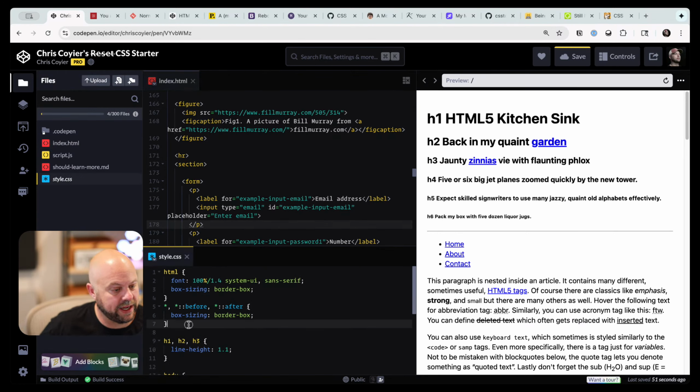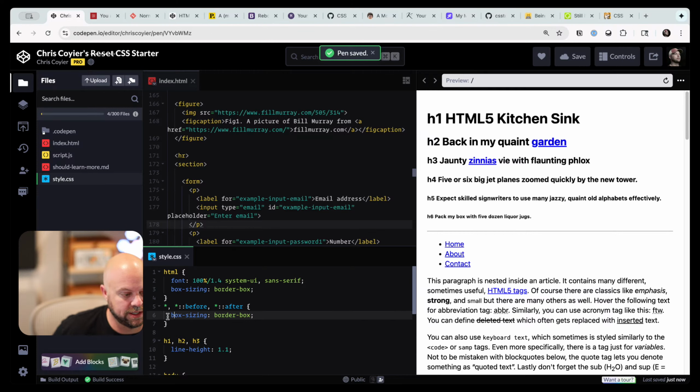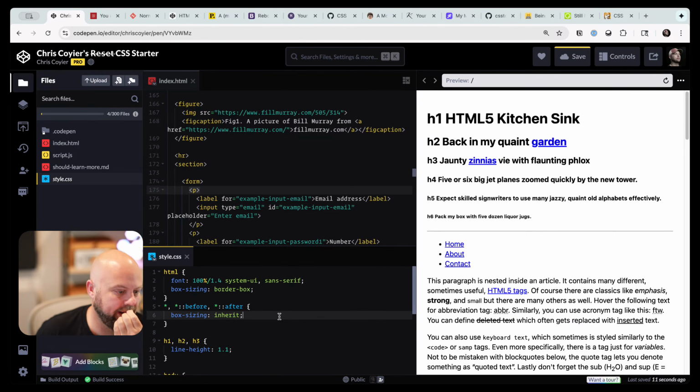You can't do that using the star selector here, because we reset it here and then by the time we're at the P, we're already back to box sizing border box. So the inheritance model just makes that easier to deal with. I think that's smart, and I like that. It's just a little bit better, but it's in a freaking starter style sheet, so it might as well be that way. It gives us a little bit more control in that way.